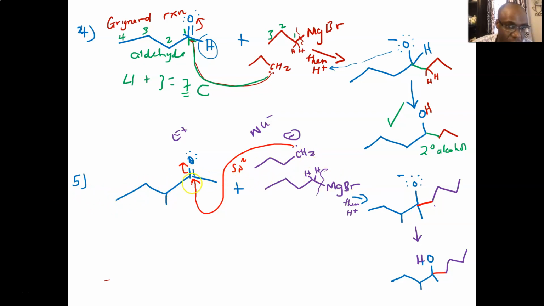Let's see, am I missing a carbon? I'm missing a carbon somewhere. Let's find it. Oh, it's the methyl. It's this CH3 right here. So let's see overall. This has 6 carbons. This has 4 carbons, so it's 10 carbons total, including the substituent. So this should have 10 carbons total. 1, 2, 3, 4, 5, 6, 7, 8, 9, 10. Yeah, I'm okay.